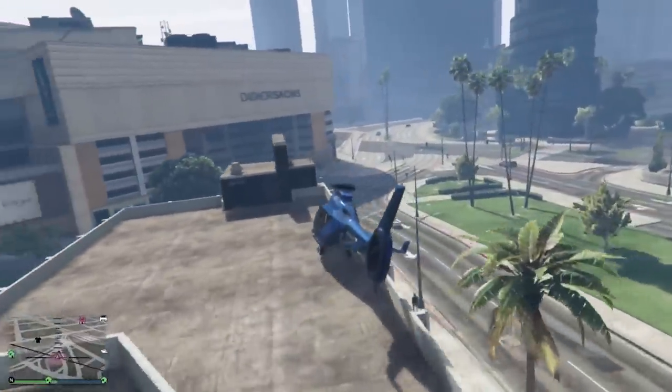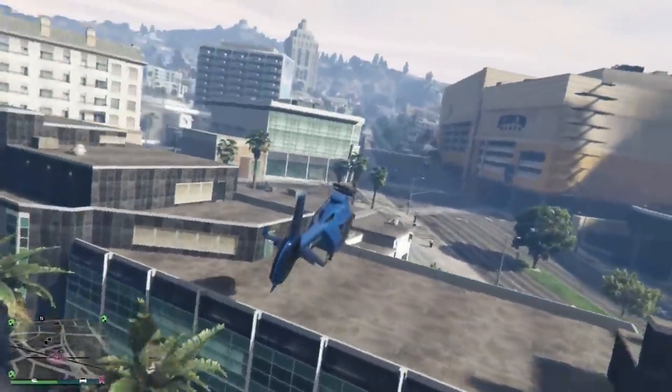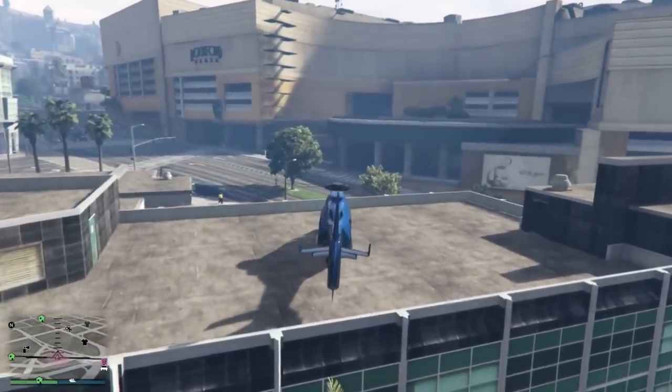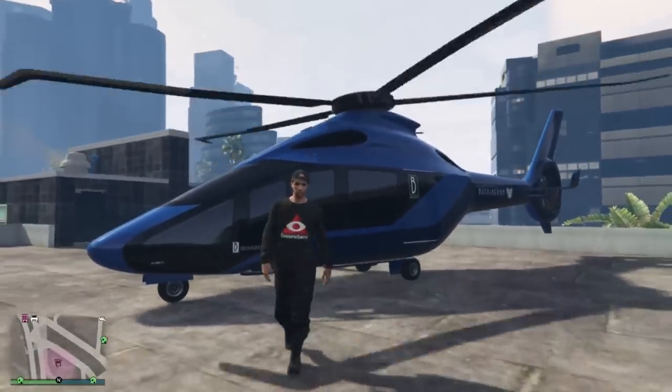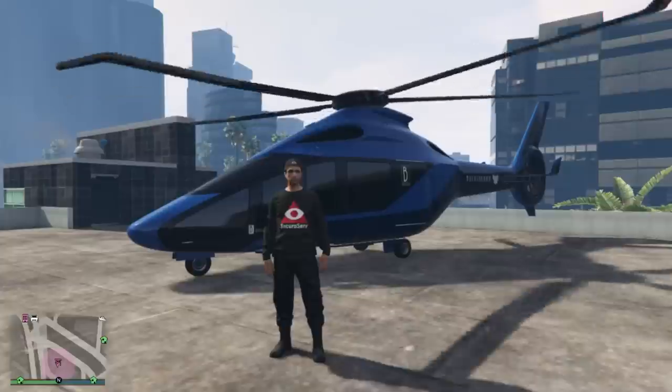Let's try and land on the roof properly, and then we're going to do some shout-outs. Oh my god, my scales are doing this. It's just terrible. Okay, let's get out and stand right by here for a moment, and let's do some shout-outs. Oh my god, the chat right now is going crazy.